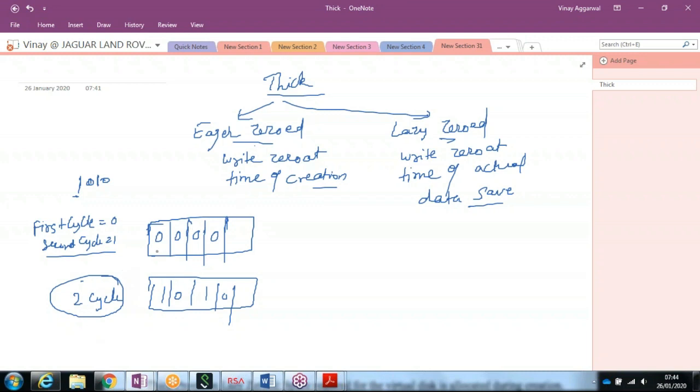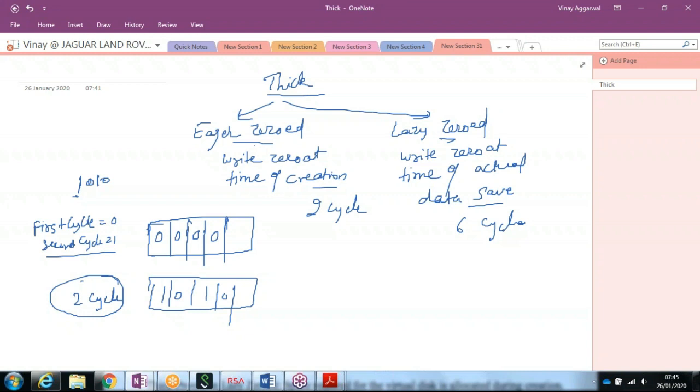Then 0, then data, then 0, then data, then 0, then data. So 2 cycle versus 6 cycle. So this is the difference between the eager zeroed versus lazy zeroed. So wherever we are creating a SQL database or high performing hard drives are needed, we go for the thick eager zeroed. Okay, so any doubt between these two?